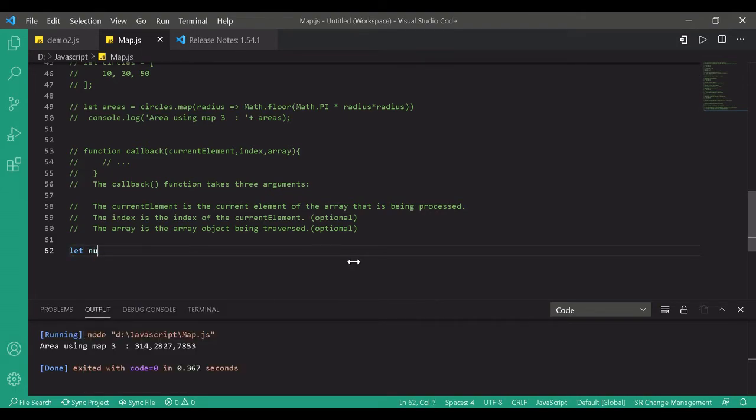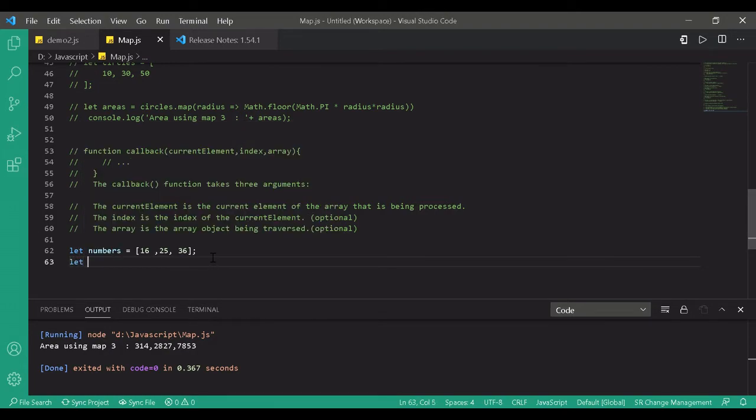Let's say let numbers, and let's define an array: 16, 25, 36. You must be aware that these are squares of 4, 5, 6. Now we want to create an array which will give the square root of these numbers using map.